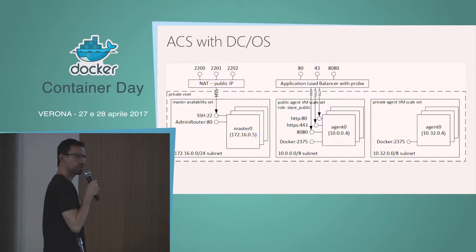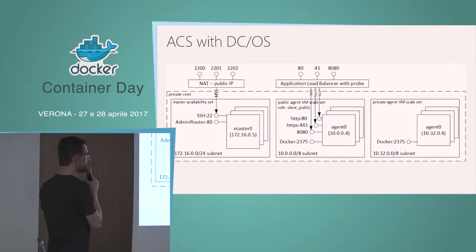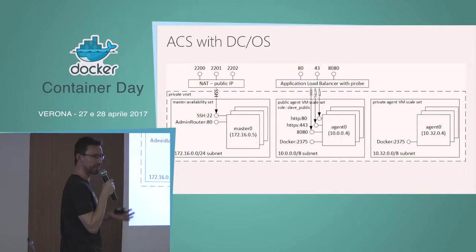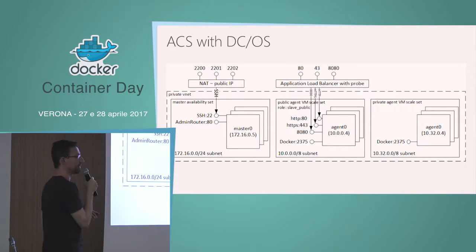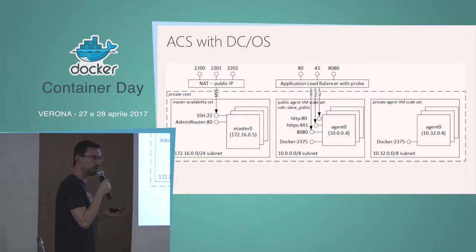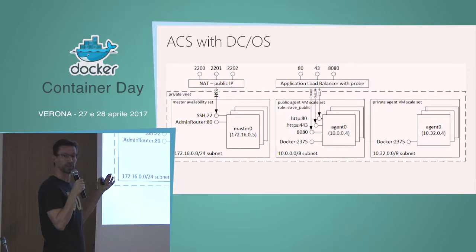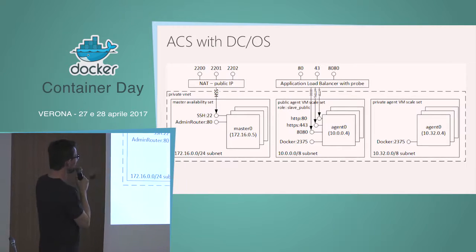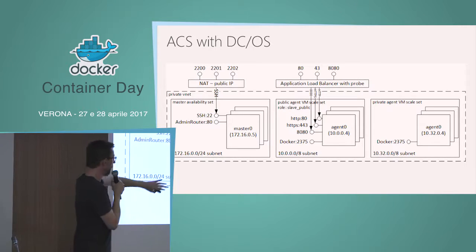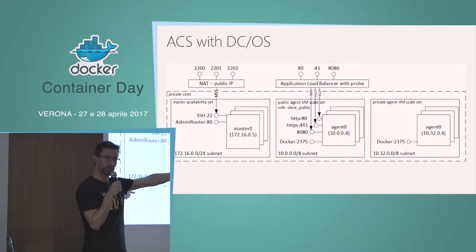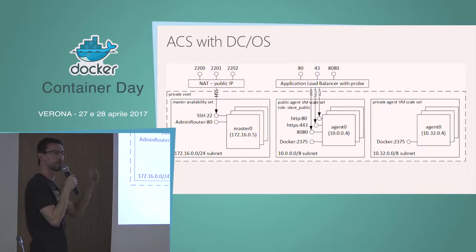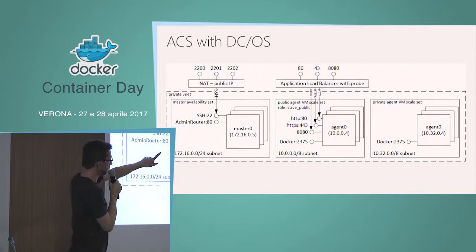I was asked to give a level 300, so an in-depth session. So I've added some charts here about the different components that are involved in setting up such an orchestrator, just to show you the complexity of setting this up, just to scare you off from doing this manually yourself. So you have an availability set, and a bunch of masters. This is for Apache Mesos. We have a number of public agents and private agents. Mesos distinguishes between services that are publicly available on the internet and back-end services, so you have public versus private.